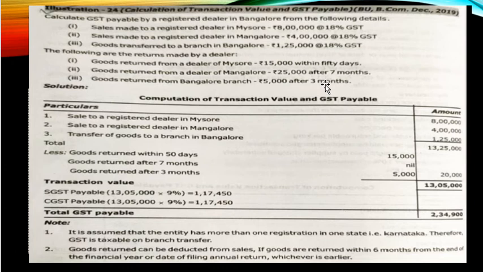So GST which you have paid and the input tax credit benefits you would have enjoyed from it. Input tax credit benefits in the sense, from the tax which you have paid. For example, you are the person liable to pay tax, so you would have paid the tax when purchasing the goods, and when you are selling the goods to another person, you will collect tax from him. So you have paid and you have collected, so you will adjust, and only the difference you will pay.